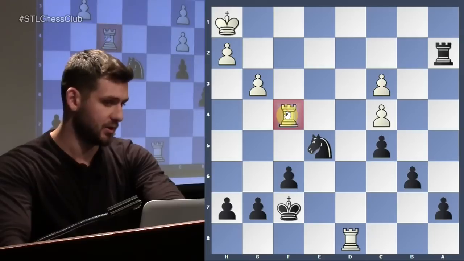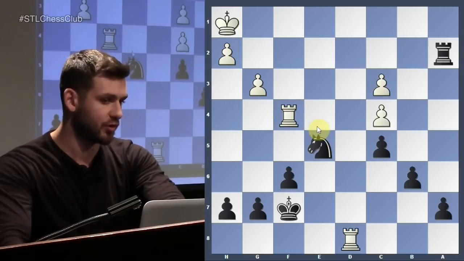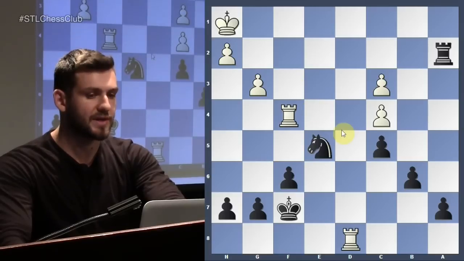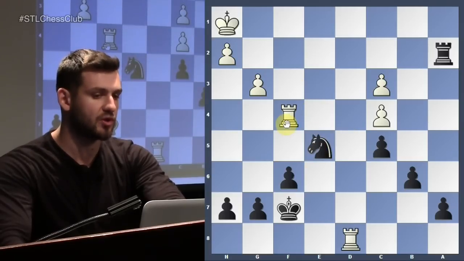At least not if you try to do something extraordinary. The problem is your rook is completely paralyzed. If it moves anywhere on h4, knight f3 is coming and your king is almost checkmated. Yeah? So that's the problem. This knight keeps this rook in check.